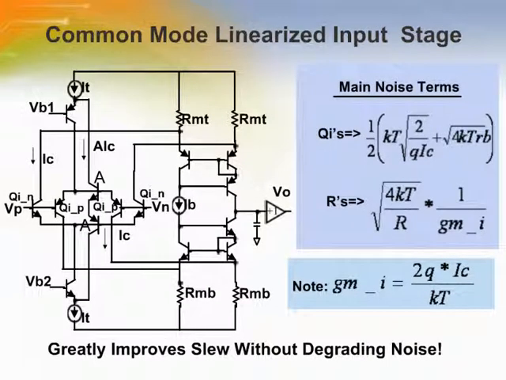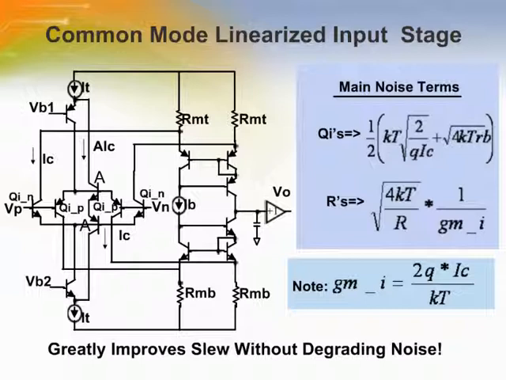Here is the common mode linearized input architecture. There are only two noise components. The current source I sub t is split between the two pairs of NPN transistors and therefore only contributes half the noise. The higher slew rate circuitry is common mode, so there isn't any noise contribution from those stages. This architecture enables amplifiers to offer high slew rate, low noise, excellent distortion, and wide bandwidth all in one amplifier.